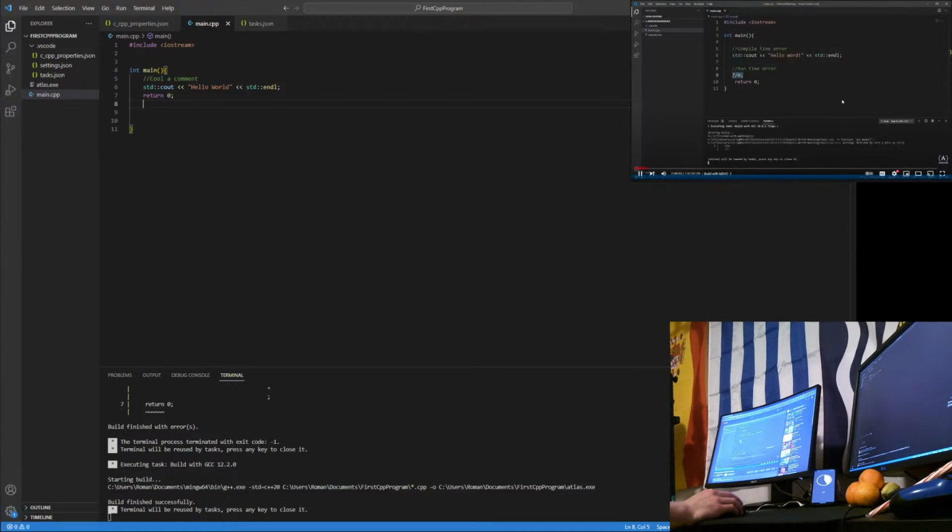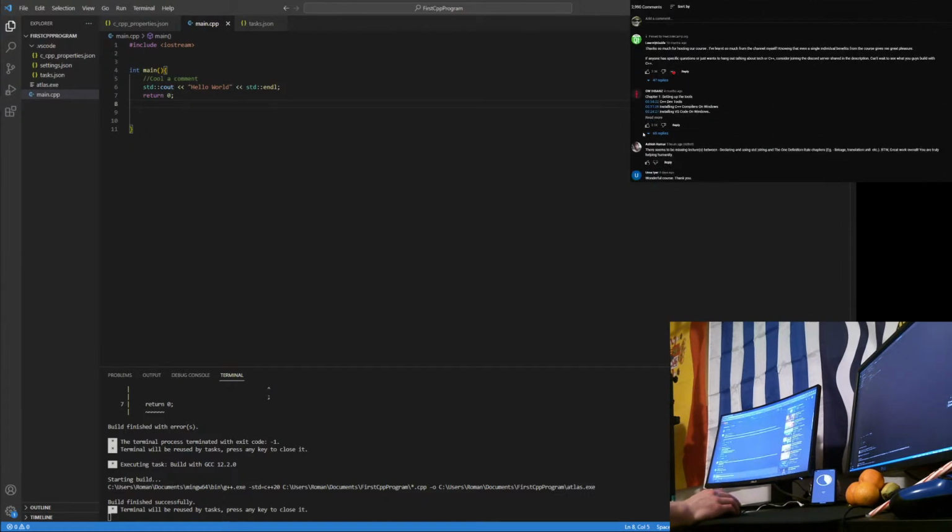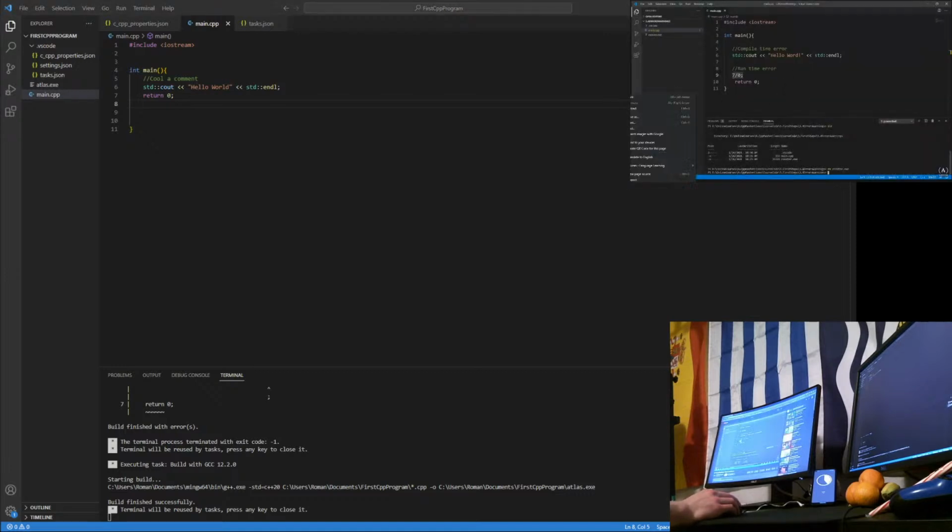Okay, if we do this, you see that build finished with warnings. We didn't get a compile time error, and our build was successful. So to really prove this, I'm going to go back in our directory. I'm going to do dir. You're going to see that rooster is there. I'm going to remove it. I'm going to say rooster.exe. This is how we remove stuff from the command line. When I do this and do dir again, the executable file should be gone.